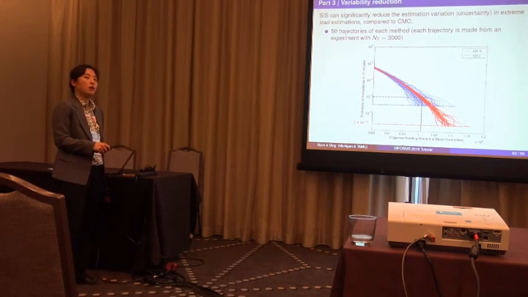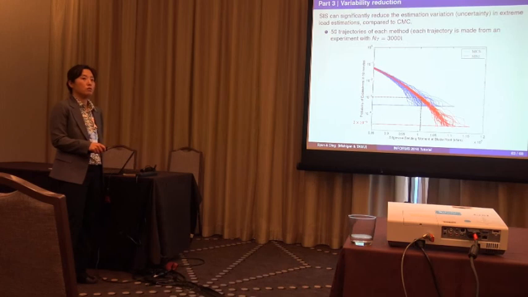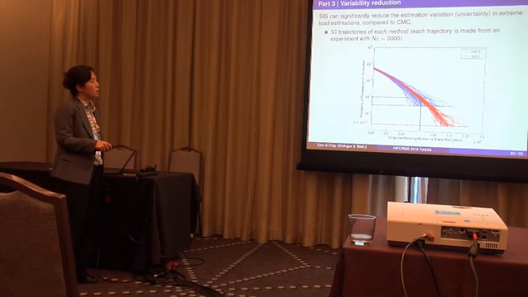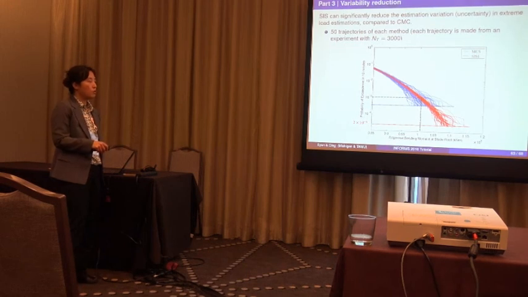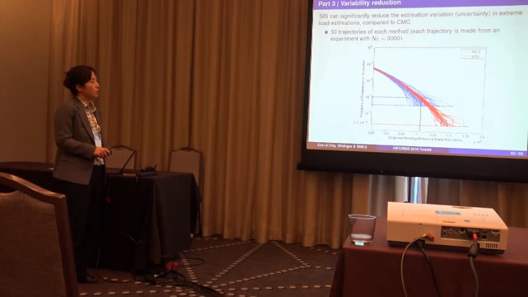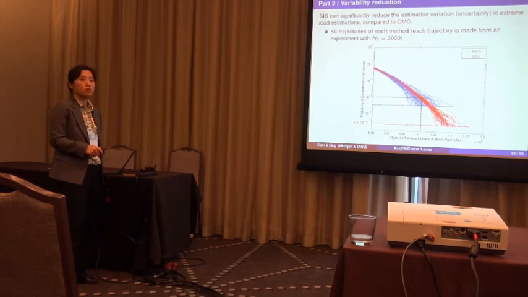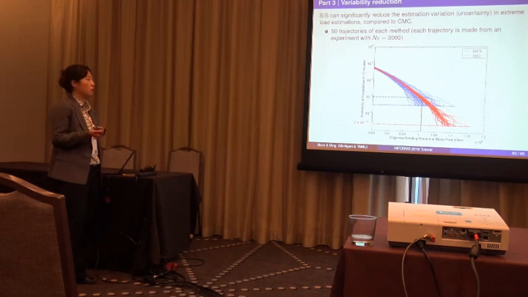But if we use Monte Carlo simulation, then Monte Carlo simulation cannot give the answers. It only gives the answer for the failure probability at the level of 10 to the minus 3. So we can estimate larger extreme load estimates corresponding to much smaller failure probability. And also you can see that the estimation uncertainty can be reduced remarkably.